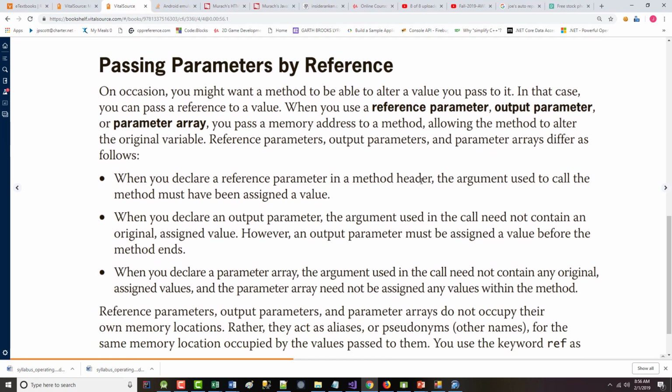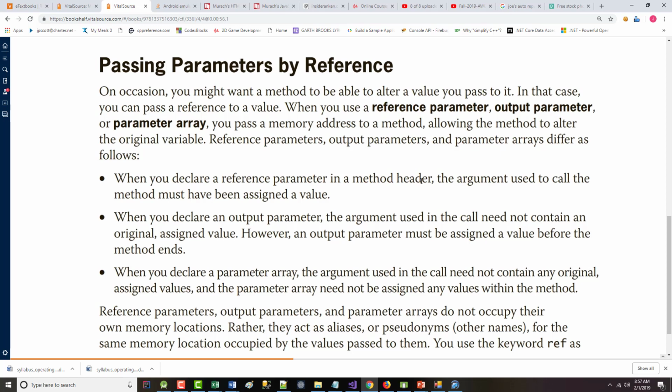So what's at least somewhat new is this passing parameters by reference. I've already showed you what are typically called ref parameters. There's also output parameters, and there's parameter arrays. When you declare a reference parameter, whatever it is you're going to pass in must have a value. So you initialize it to 0, or it already has a value, it doesn't matter.